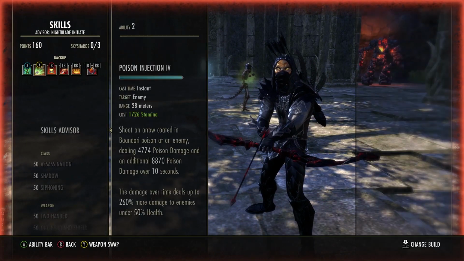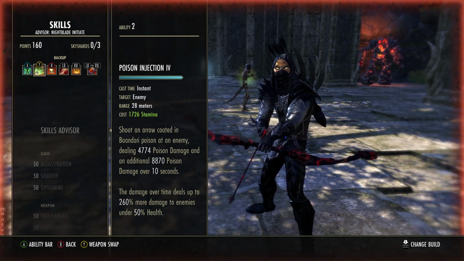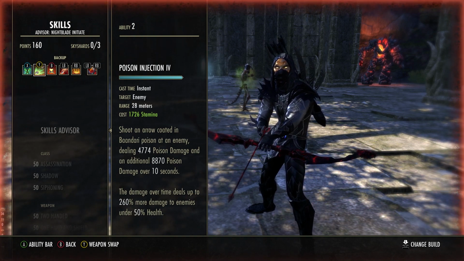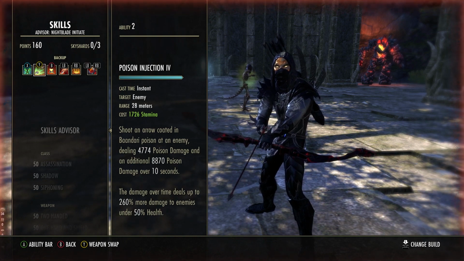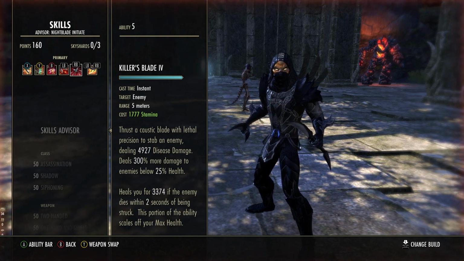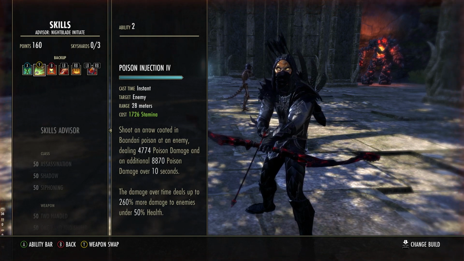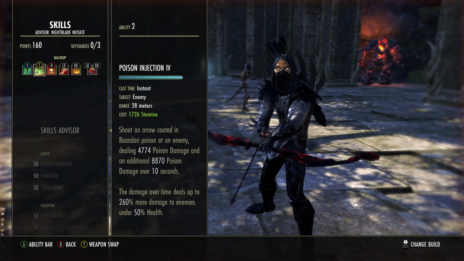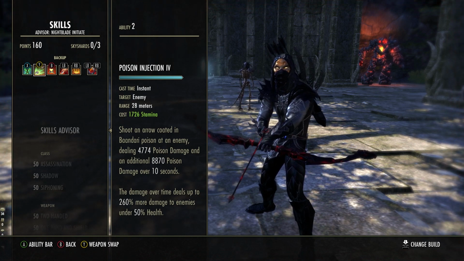That is pretty straightforward, but what you do need to understand about this ability is not only does it do damage over time for a 10-second duration, but it also gets dramatically more aggressive the lower the target's health. So you have an execute spammable here, but you also have a passive execute here. Under 50%, the lower their health goes, the more damage you will do, up to a maximum of 260% extra. So this is very strong. Keep it up all the time.